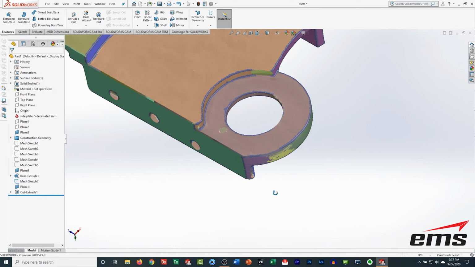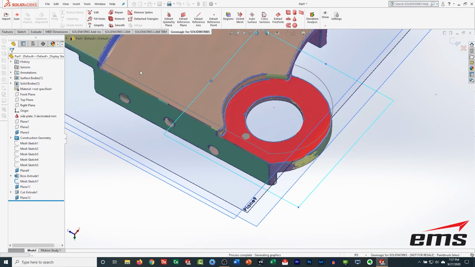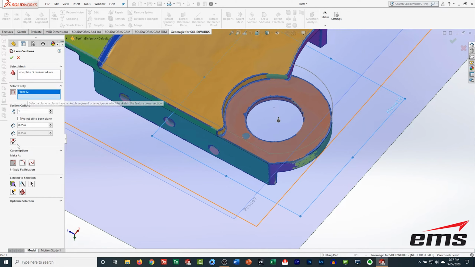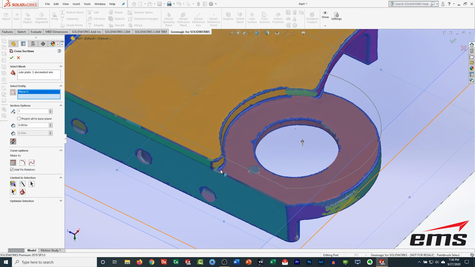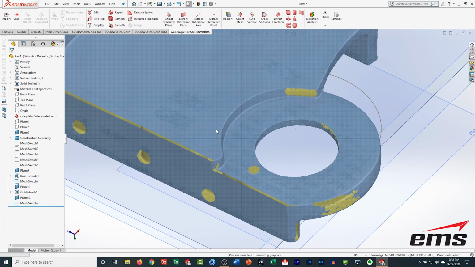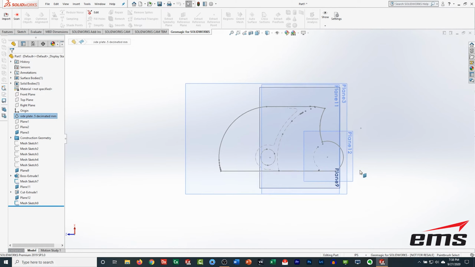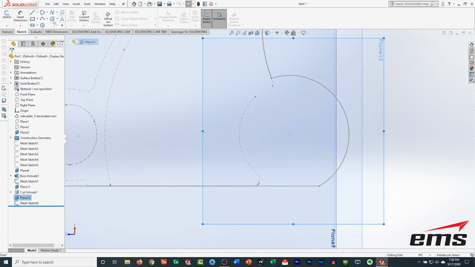Now for time purposes, I'm speeding this up because we're really doing the same thing again. Picking a plane, extracting the plane from the bottom, creating the cross sections slightly below the plane so we get it right there in the scan data. Okay, we want to always get below those radiuses, and then we're going to create our sketch. So turn off the mesh data, go to the top view, and come in here.